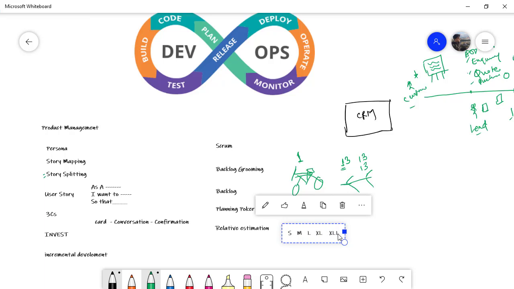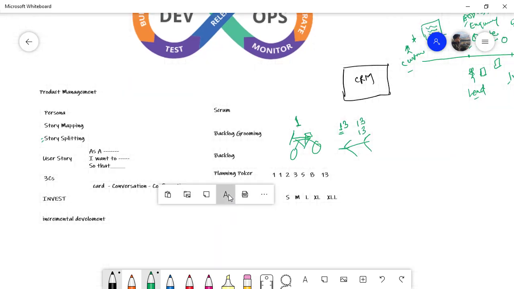These sizes are available for kids as well. These sizes are available for adults as well. A relative estimation is compared to what you have at hand, how big or how small it is, right? And at one point you give up and you fall back to splitting this thing into smaller consumable chunks until you have a relatively small size that your mind can pursue and you can work on it. The next word in Scrum is going to be point estimate.